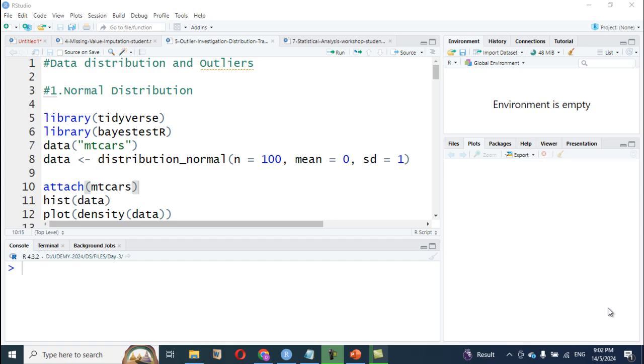Don't forget that normal distribution is one of the assumptions of parametric test. We're going to look at that under statistical analysis. But before that, you must understand what normal distribution is all about. Apart from that, we have what is called homogeneity of variance. We're going to look at that here also. And we also have test of independence, and outliers.